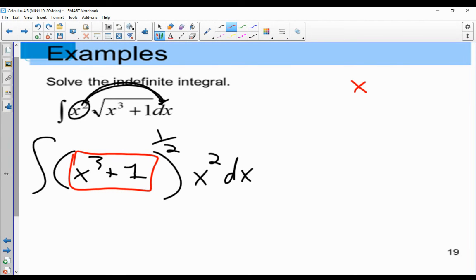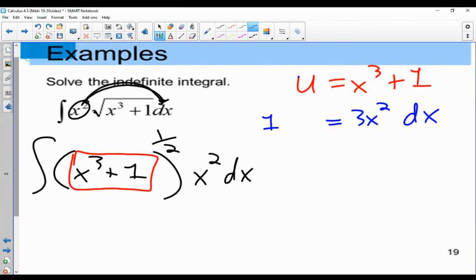So I'm going to take the stuff in parentheses, going to label it as u. Okay, take the derivative of the right side. Derivative of x cubed is 3x squared, and then label that as dx. The derivative of the u on the left side is 1, and then label that as du, which 1 times du is, again, just du. Okay, looks like we got the information we need so far.